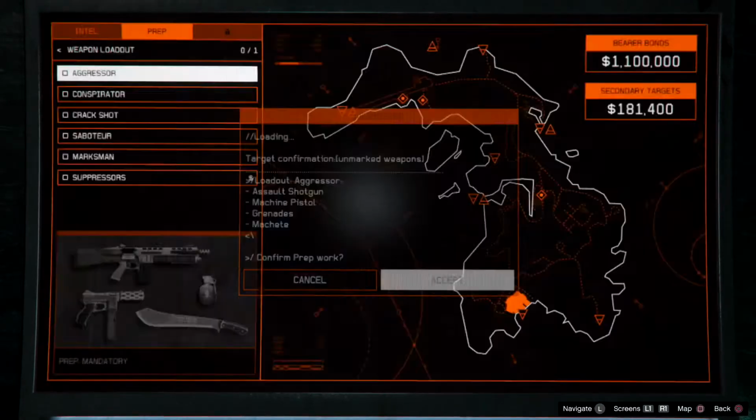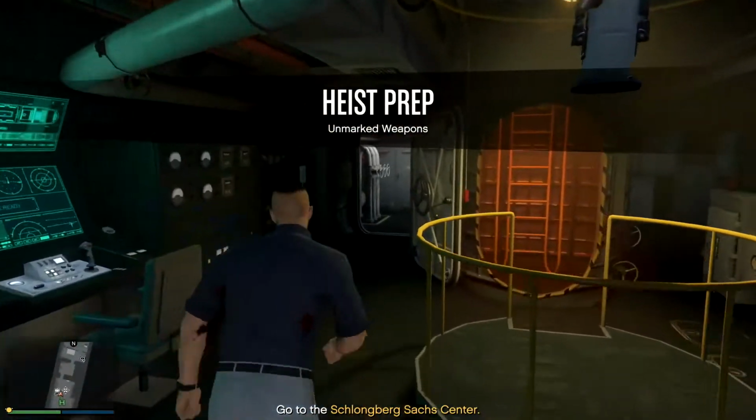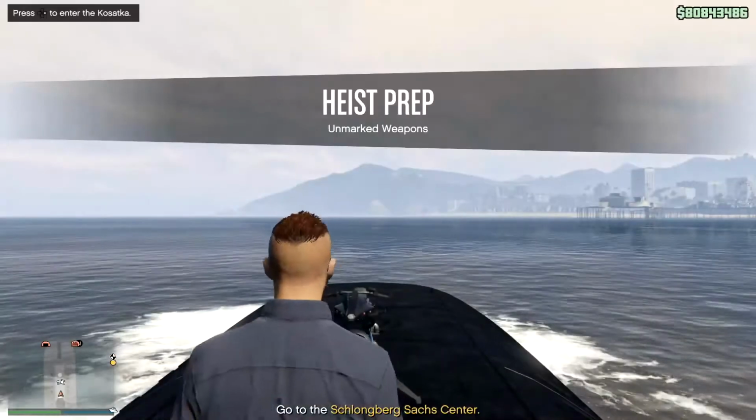So we're going to go to weapons loaded. We're going to pick the aggressor. We're going to accept that. Thankfully, thank God, it has given us the office block. The Merryweather one just sucks because you have to follow the slowest Valkyrie in the world, possibly all the way to almost the top of the map.